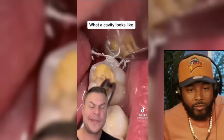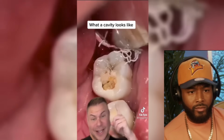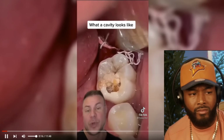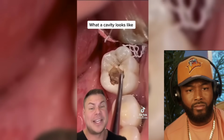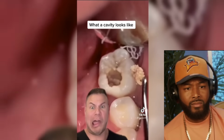Did you guys know that basically if you get a big cavity, it just eats away the tooth structure until it turns into this goopy stuff that we can even scoop out with a spoon? Now after that, we do need to use some drills to get out the semi-hard stuff until the tooth structure is hard again. And then we fill that bad boy up, but that's a big cavity. He's probably gonna need a root canal and possibly a crown for that one. Rough.